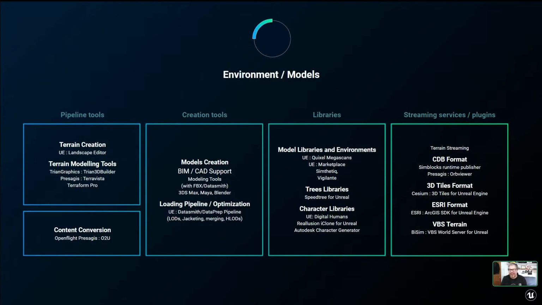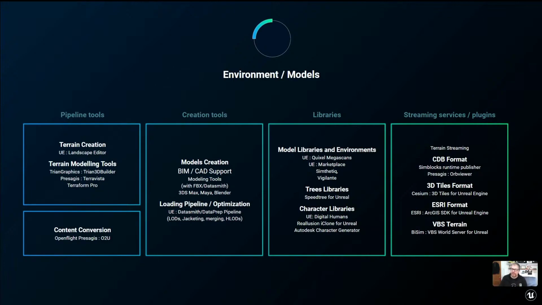So first off, the environment and model creation. While there are a lot of tools within Unreal Engine that allow you to create and inject a lot of objects into your applications, in the simulation domain, some specific tools and specific formats are important to be supported. And we want to make sure that we build an ecosystem around Unreal. So we associated ourselves with different players of the simulation industry to ensure that their formats are supported properly in Unreal, either through elements that we would develop or through elements that they would develop.